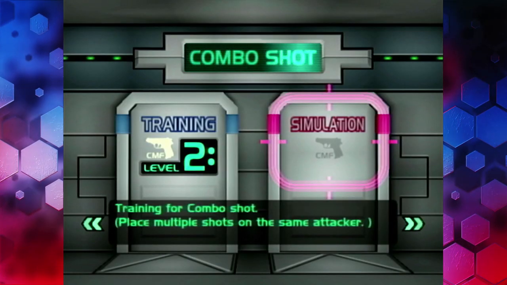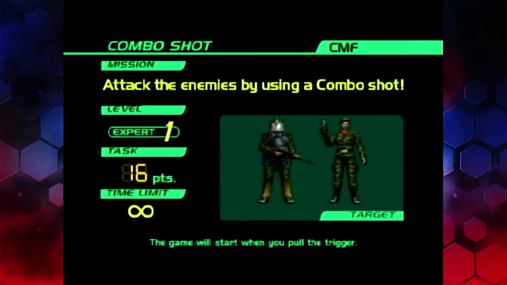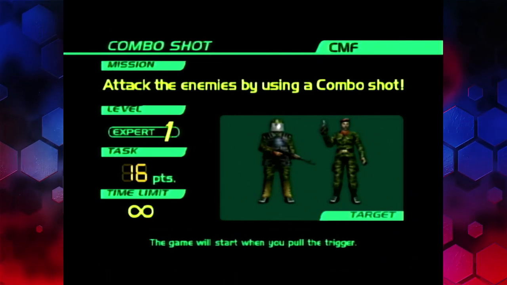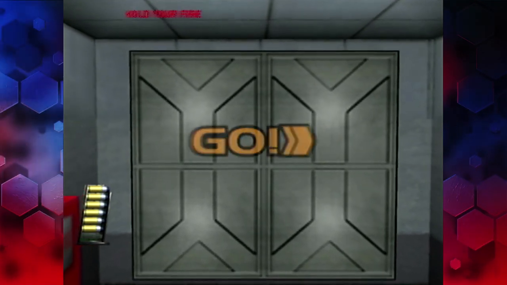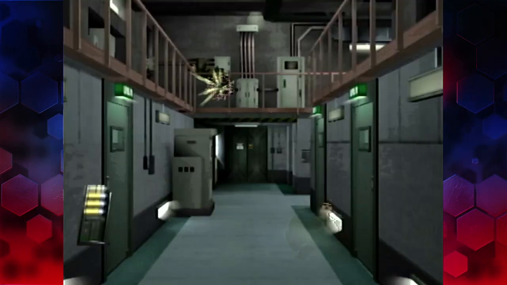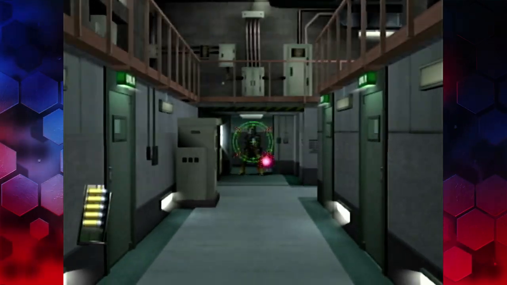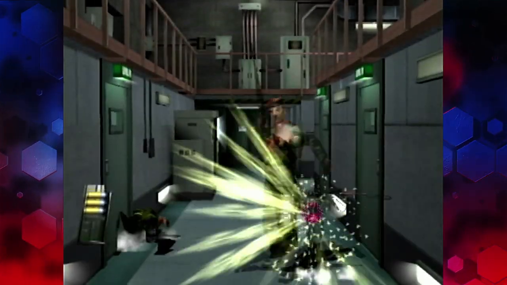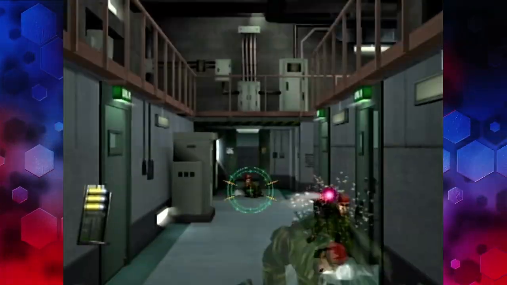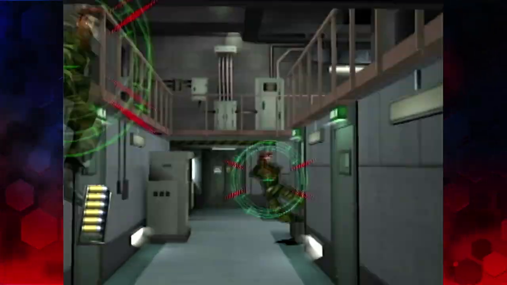And the simulation, now this time it's human targets. I gotta get 16 points, and 1 point is a combo shot, so just shooting them isn't enough. I've gotta shoot them 3 times in quick succession. If you miss before you get your second or third shot in, then that breaks the streak, if you like. No idea how many I've done.